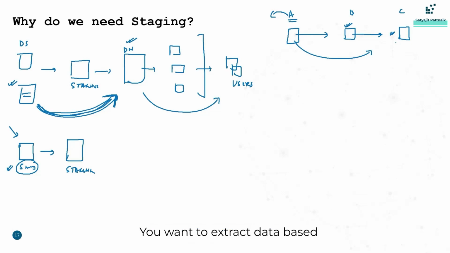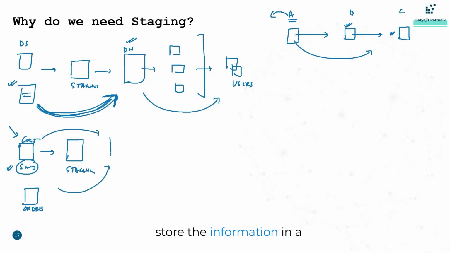You want to extract data based on some conditions which require you to join two or more different systems together. Example, you only want to extract those customers who also exist in some other system. You will not be able to perform a SQL query joining two tables from two physical databases. For example, you have a table called customers and you have another table called orders or sales. And ultimately, you want to join these two tables and store the information in a particular database, so you want to store it in a data warehouse. But as we see, there is a specific time limit.